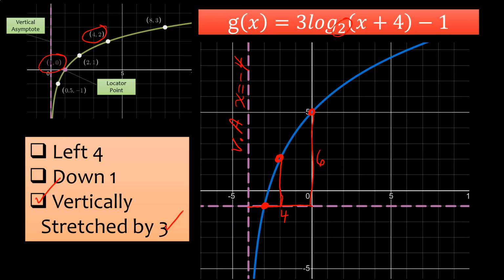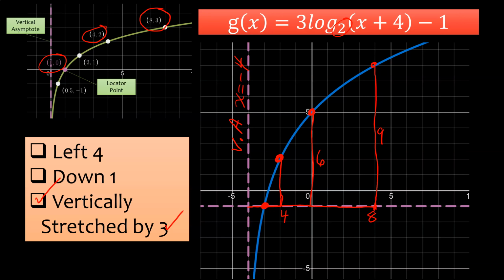So there it is, right? The next point was normally 8, 3. So we are going to go out 8 still, because we are not stretching or compressing horizontally. So the x length doesn't change. But how does the y change? Instead of 3, it's going to become 3 times 3, which is 9. So out 8, up 9. And there is that point right there. And when we reconnect, we get that blue graph, as you've seen there.